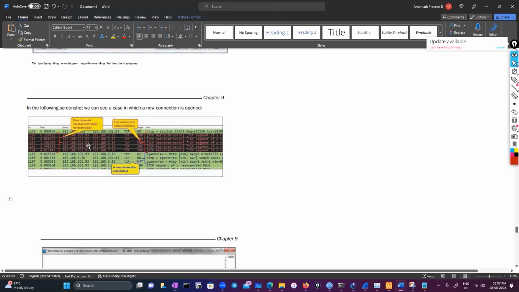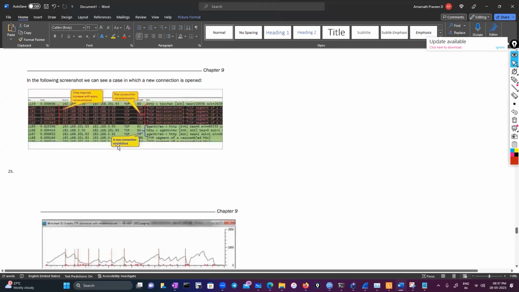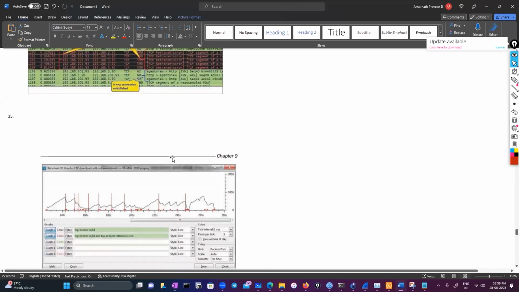So something happened in my network in the middle. This is a network issue. We have to figure out where exactly the problem is with the retransmission. Is it a problem with my internet, or is it a problem with network congestion? Here there is congestion. There is a blip in the middle, and I got the connection back again.